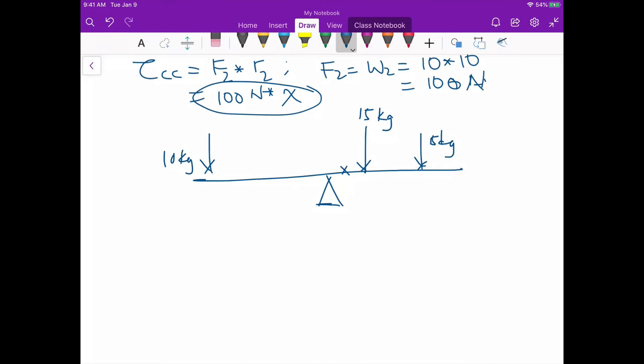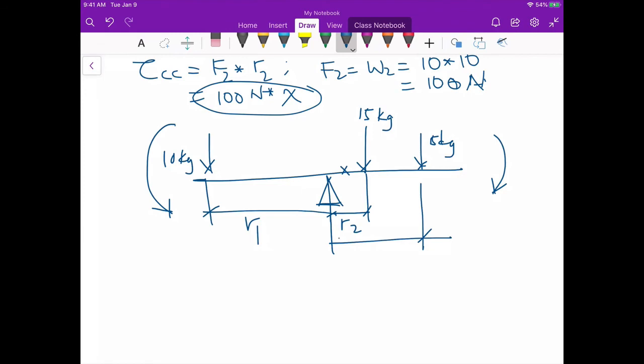So what makes this calculation different from the previous one? Now, when you find the counterclockwise torque, you only have 1 force. But when you calculate the clockwise torque, you have 2 forces. That means 2 lever arms. For instance, this is lever arm 1, this is lever arm 2, then lever arm 3 is going to be this distance. Then you use this system.